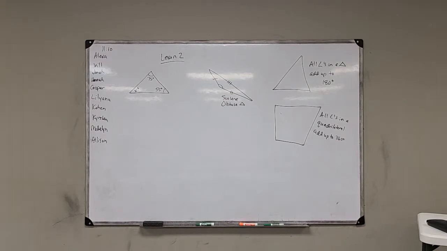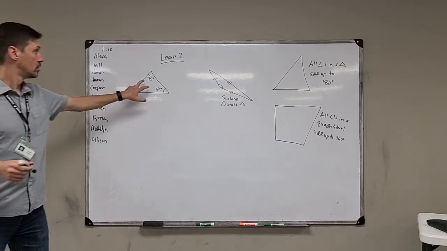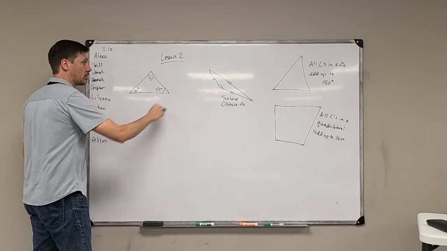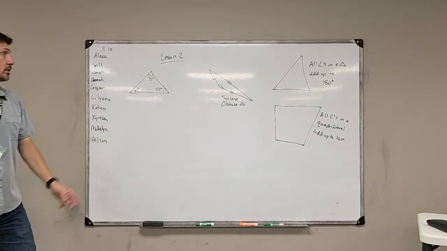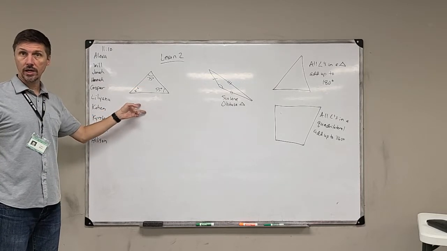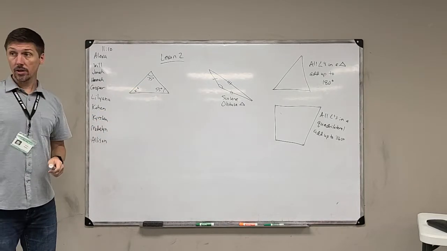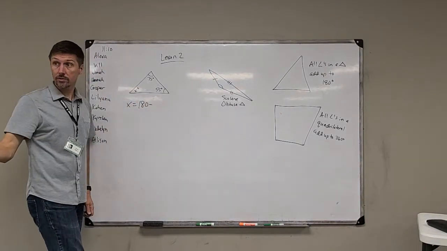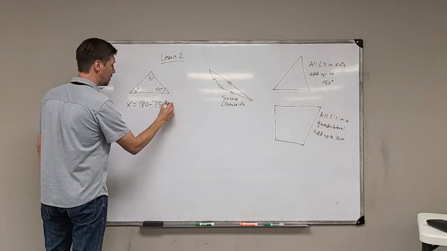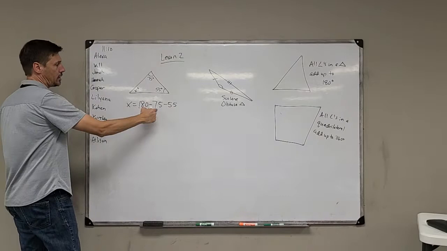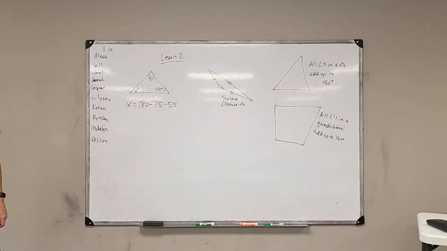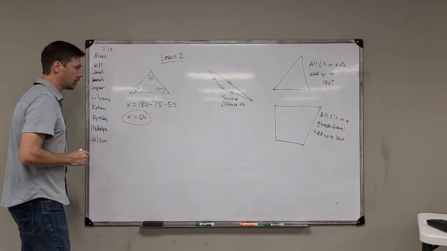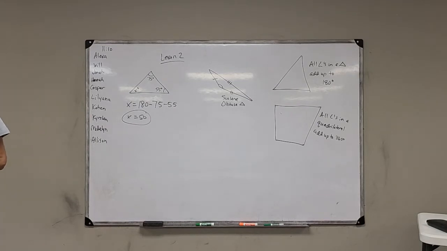You know, Cohen? You add both of those angles and then you subtract it from 180. Right, yeah, like Cohen said, we remember that for a triangle, all the angles have to add up to 180 degrees. So we could add both of these together and then subtract it from 180 to get what x is. Another way to say that is I could write it like this. X is equal to 180 minus each of the other angles. So 180 minus 75 minus 55. 180 minus 75 is 105. And then when I take 55 away from that, I'm left with 50. So x equals 50 would be the answer. Okay? Does that make sense to everybody?